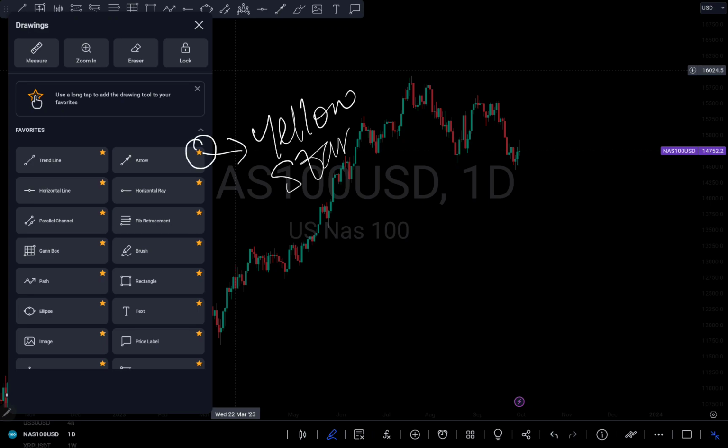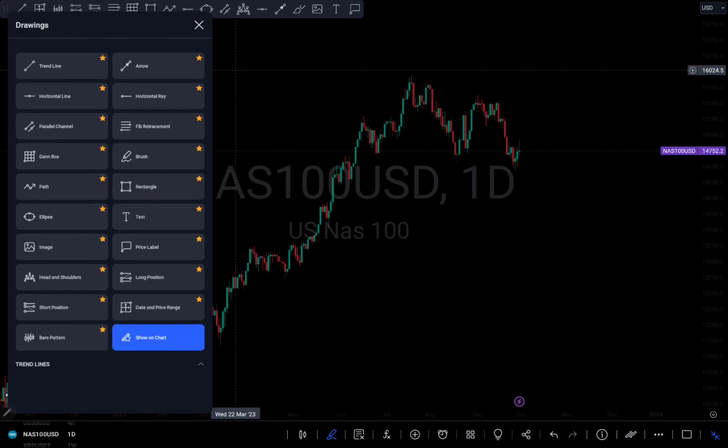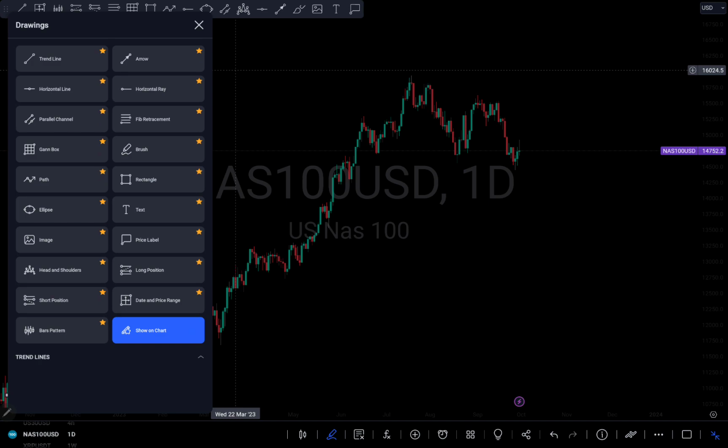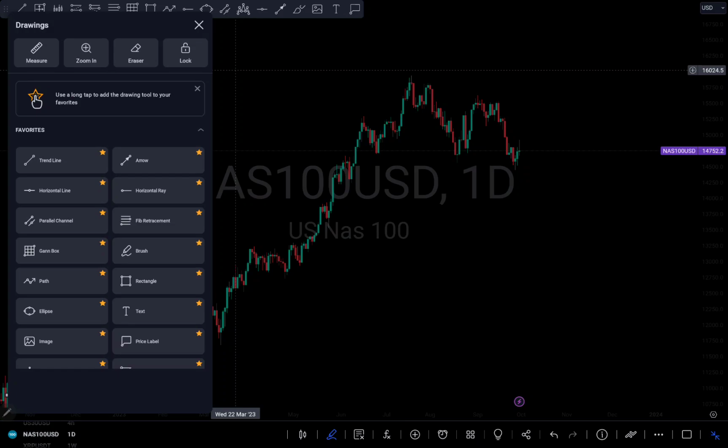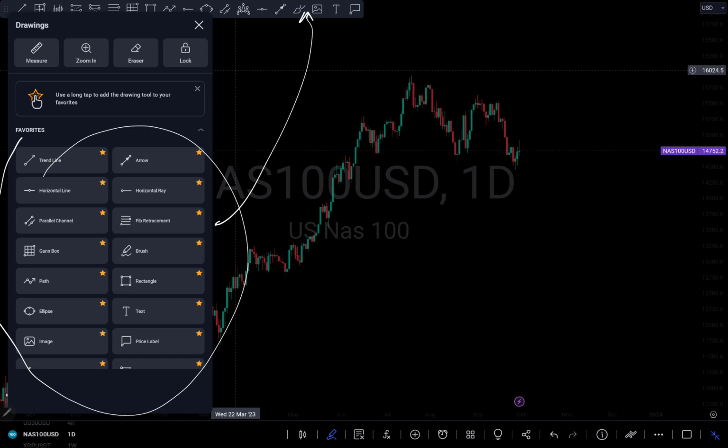So when you click something as your favorite, it becomes a yellow star and it's at the top of the drawing because it's something you use very often. Majority of the time, I don't use everything right now, but because this my favorite has been there since I've been trading, which is about 2 years now, some of the things I don't use anymore, but I just still keep them.